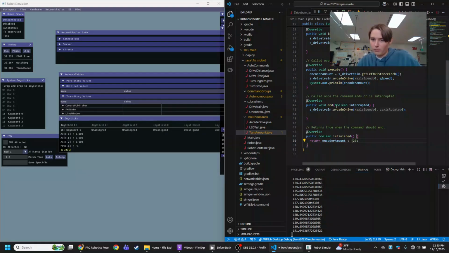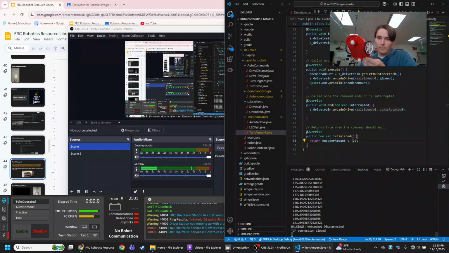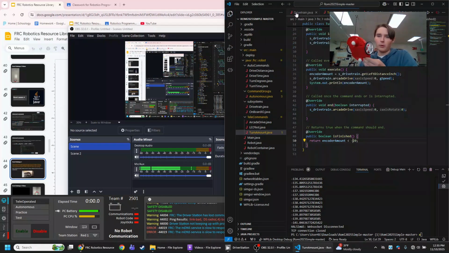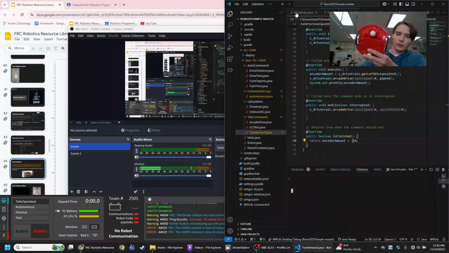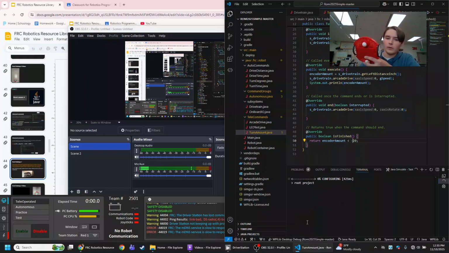Or you could just make whatever the thing is negative. Yeah, okay. Let's try that. Close this down. Simulate robot code. Let's hope it works.